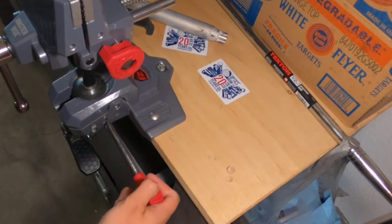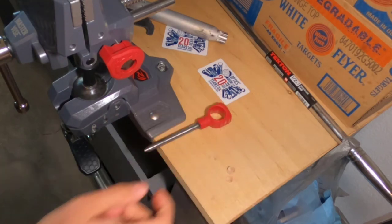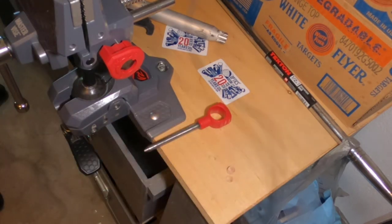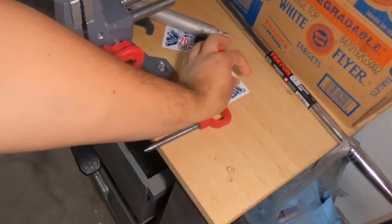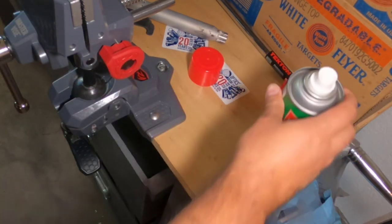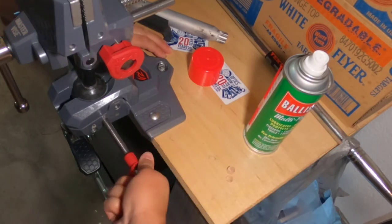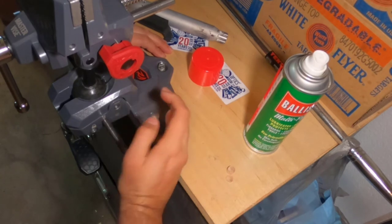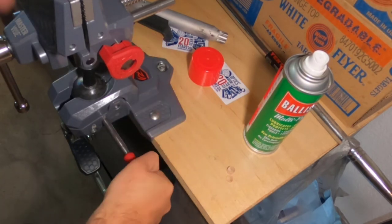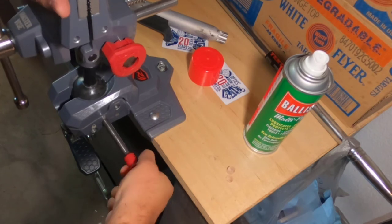Just had to make a slight adjustment right there. And if you're having a hard time, let me get some Ballistol. Oh, cables everywhere. All right, so I'm going to get some Ballistol here and you can apply oil. I think it actually encourages it. You know, to ensure that there's oil on this, come on, baby. I don't want to force it.